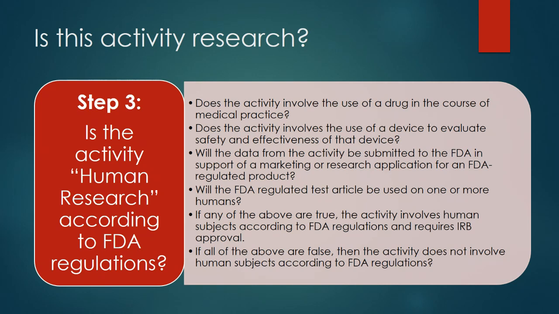Will any of the data from that research with the use of a drug or device be submitted to the FDA? Will the FDA-regulated product be used on one or more humans? And if the answer is yes to these questions, then this is definitely going to meet the definition of research according to FDA regulations and will require IRB approval. Otherwise, it will go as a non-human submission.